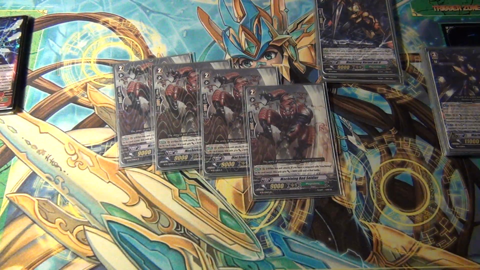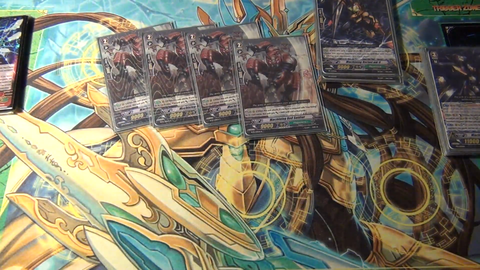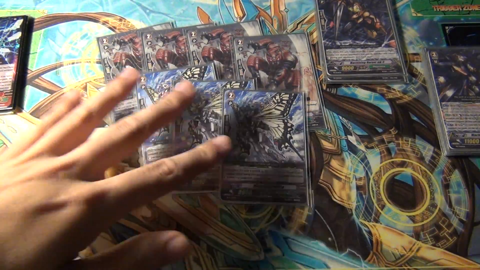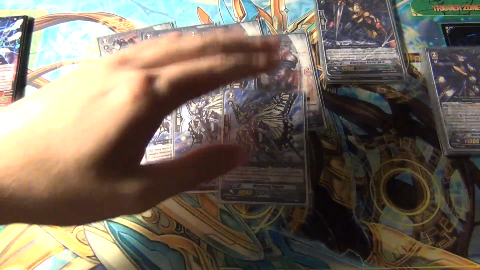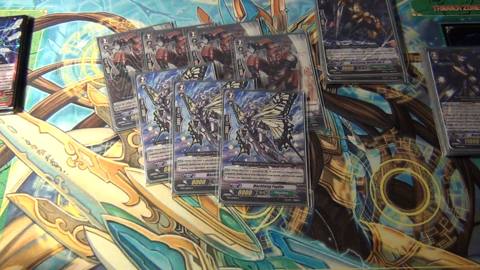Next, 4 Machining Red Soldier. Red Soldier is just the 12k machining. All the Vanguards are machining, so he's fine. And then I did want to run 3 Papillo. A lot of people can go back and forth on this. Some people run the Worker Ants, the ones that when they are placed on V, if there's a machining in the soul, they're 12k, or they're 10k boost.